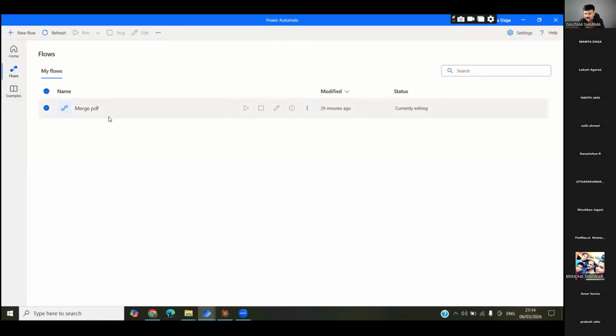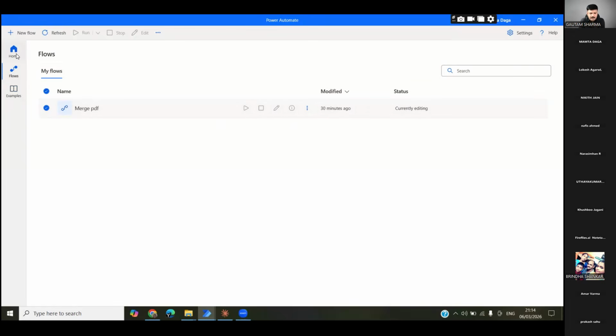Everyone who missed that flow, merging PDF, yes, we are going to see it live again. See, this one is the flow merge. Slow, little bit slow. Avanji is asking, can it be used if one uses Microsoft 365? 365 is different, but yes, with 360, you can use the desktop flow, that is free of cost.